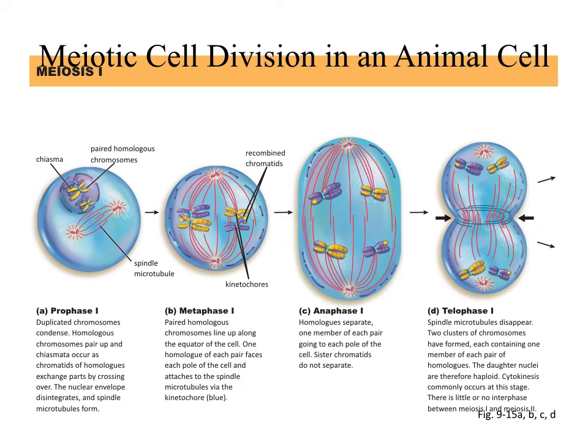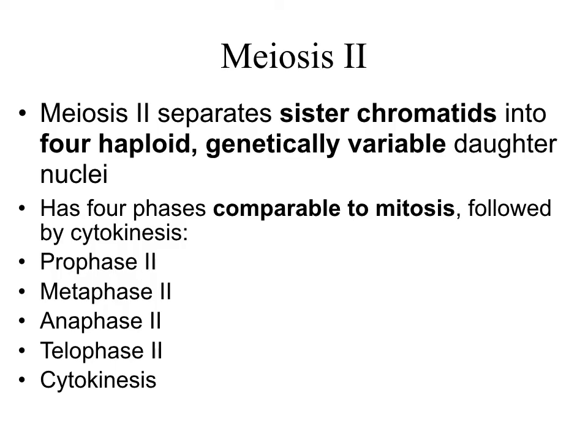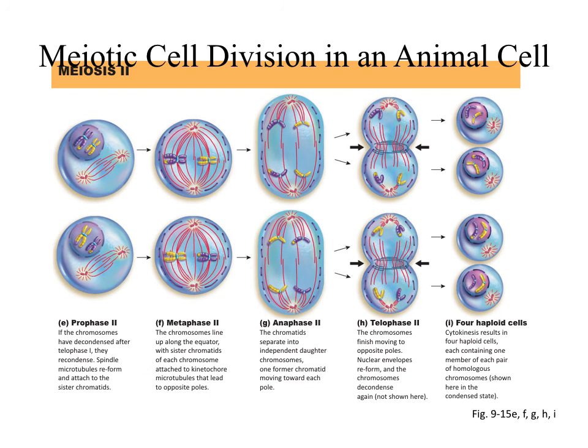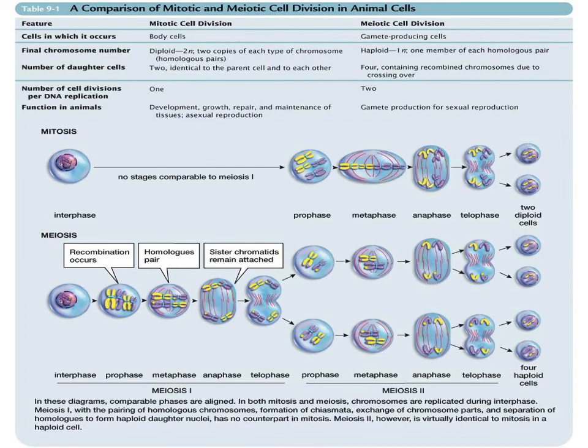Now we start meiosis II, where you have prophase, metaphase, anaphase again. And what do you do? You just split the two cells, once again, each into two. And so now, if you look at the top row or the bottom row of this diagram, it looks more or less like mitosis. You notice in metaphase 2, the chromosomes line up just like in mitosis, just like how we described initially in mitosis.